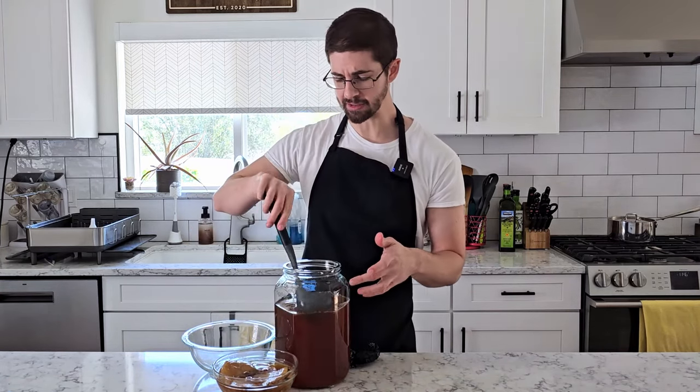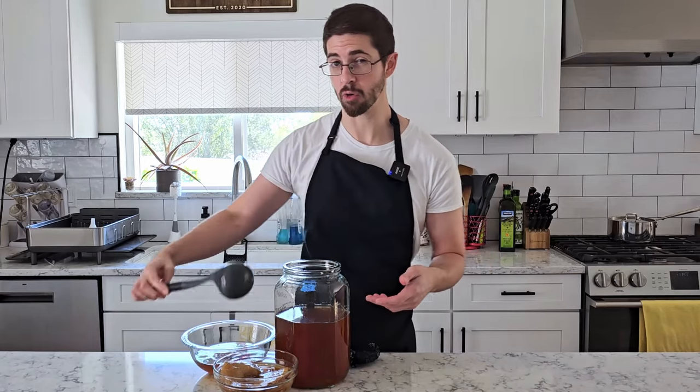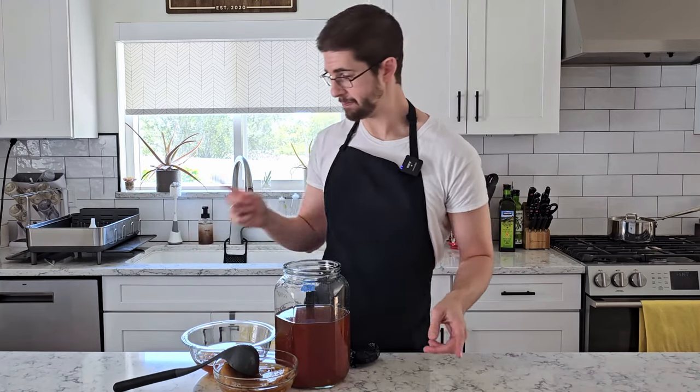I was also hoping for candies that had at least some distinctiveness to their flavoring, because if we add a bunch of lemon Starburst to our kombucha, we want to make sure that it tastes like lemon Starburst kombucha — not just lemonade, because otherwise we would just use a real lemon. And I'm going to start with what I think is going to be the easiest to process, and that's going to be our Swedish Fish.